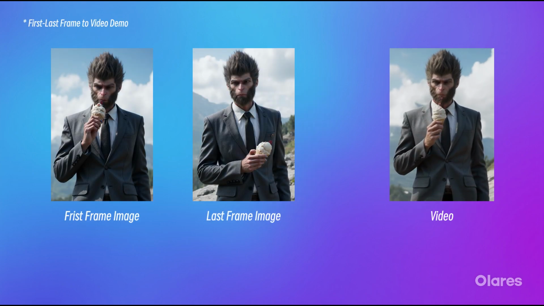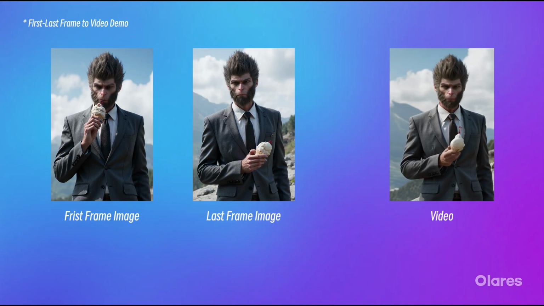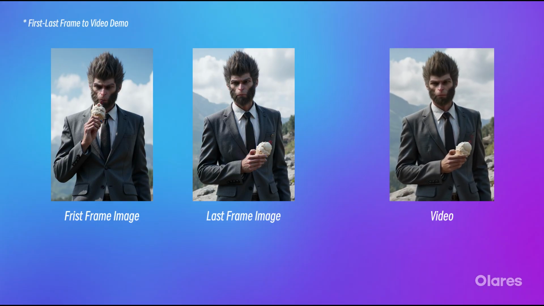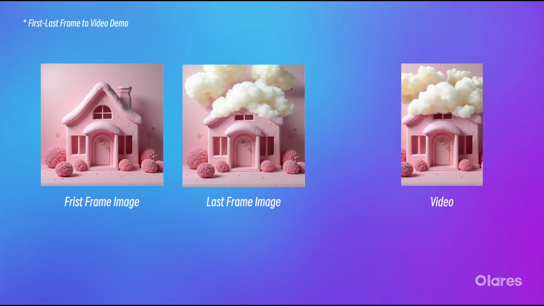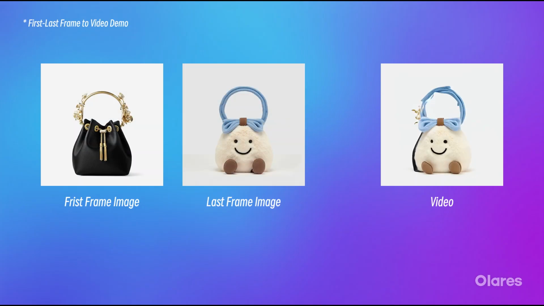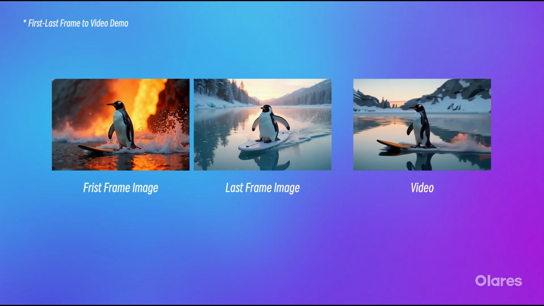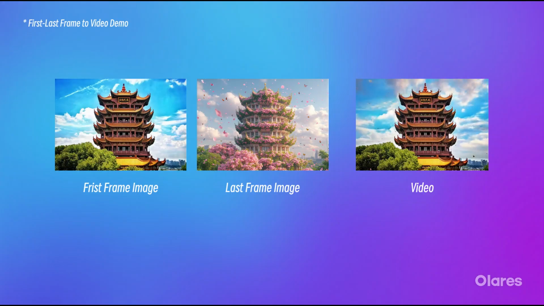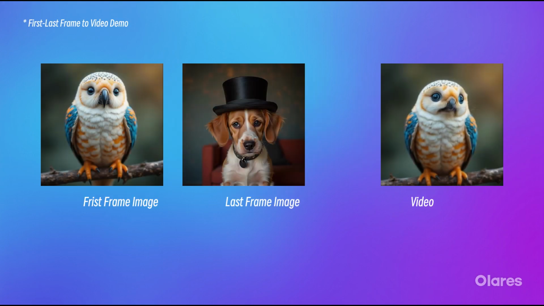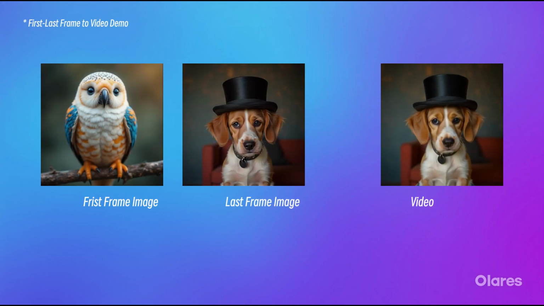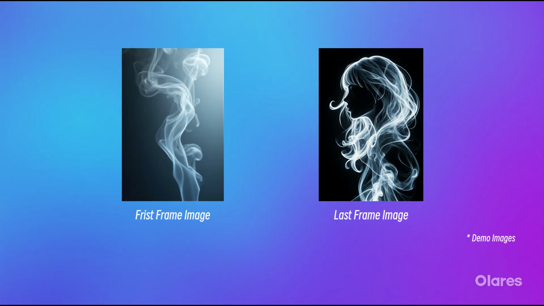Currently, among open-source video generation models, only a few support start-end frame functionality, with major examples including CogVideoX, LTXV, Wan 2.1, VACE, Wan Fun InP, and Wan 2.2. The most typical applications of start-end frame videos are main subject transformations or scene transitions to achieve camera cut effects. In this demonstration, I will use these two images as the start and end frames, creating a transformation video from smoke to a human silhouette.